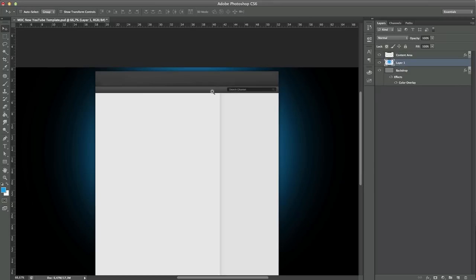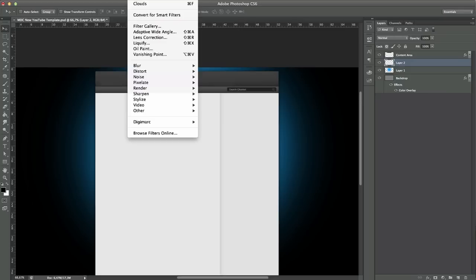So now what you want to do is add a new layer on top of this, and choose black and white as your colors. A nice tip is to just click this icon here. That will set black as your foreground color and white as your background color. Okay, so go to Filter, Render, and Clouds.